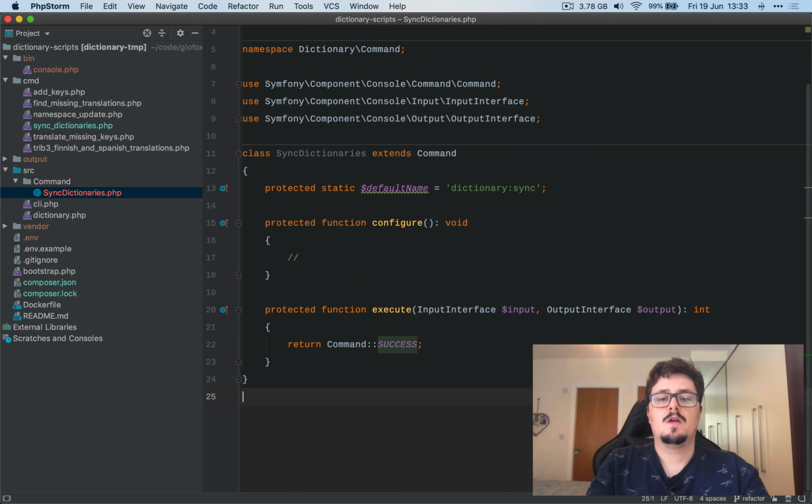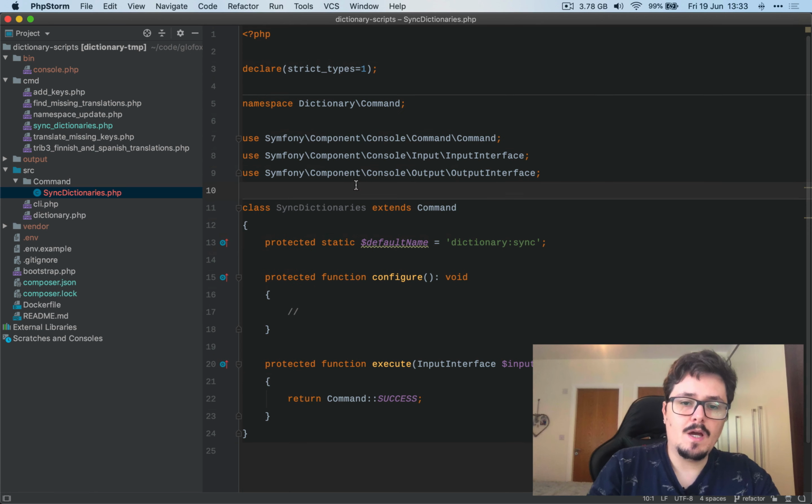Yeah, all right. So let me move all the content here. I'm going to copy it for now inside the execute, so it should be working like it is already. I'm not going to do anything else here.